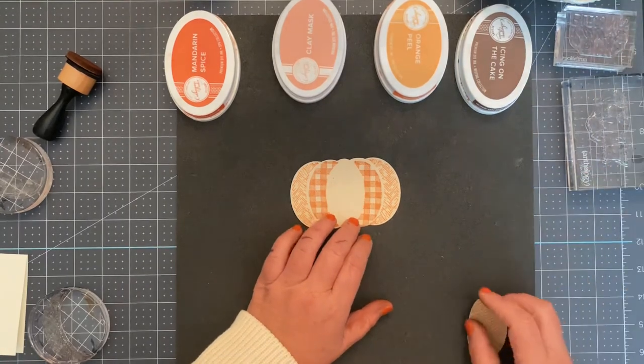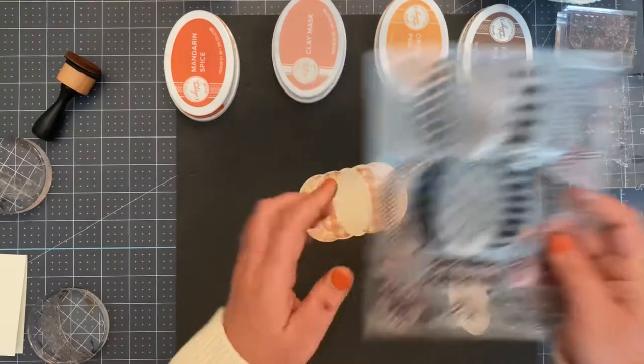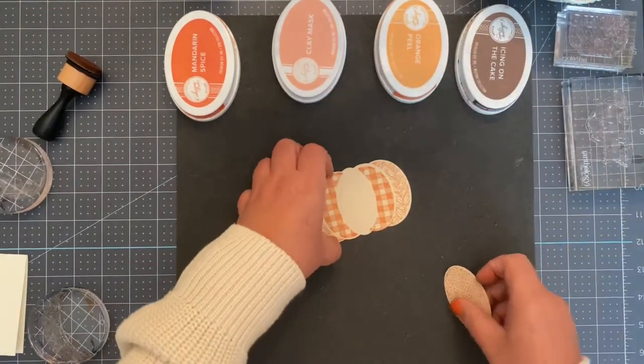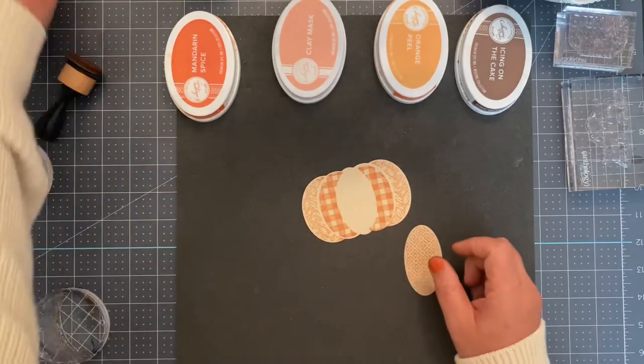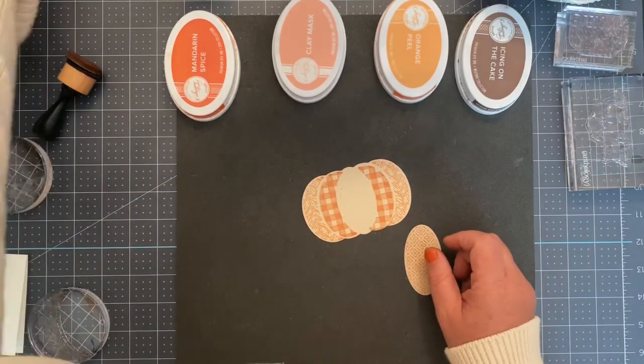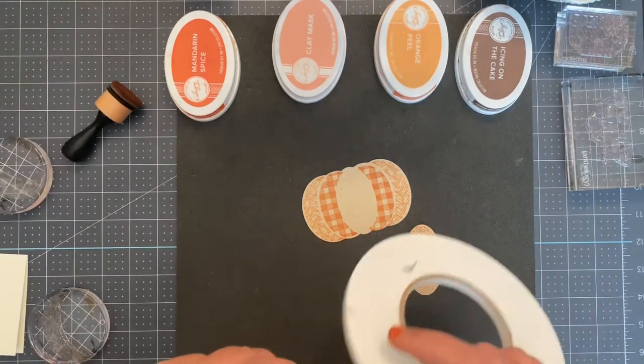All right, so what I did for the middle. Now the middle, you could definitely just stamp it. You've got the two middle pieces and you just stamp it. But what I decided to do was put mine up on foam to give it a little bit of a 3D feeling. So let me get my foam over here. I did not bring scissors in here, so we're just going to have to tear this stuff.